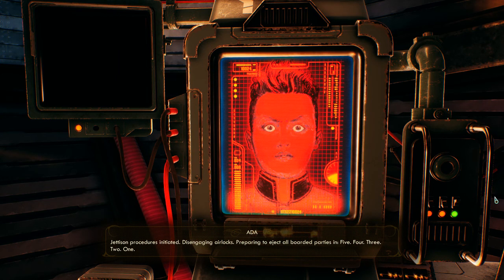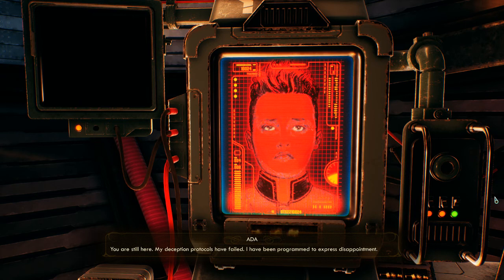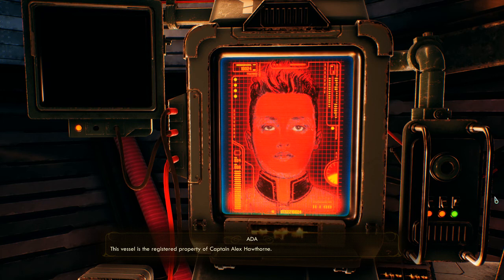Jettison procedures initiated. Disengaging airlocks. Preparing to reject all boarding parties in 5, 4, 3, 2, 1. You are still here. My deception protocols have failed. I have been programmed to express disappointment. This vessel is the registered property of Captain Alex Hawthorne. I am incapable of accepting orders from anyone other than Captain Alex Hawthorne.